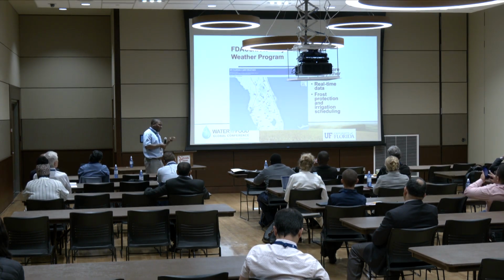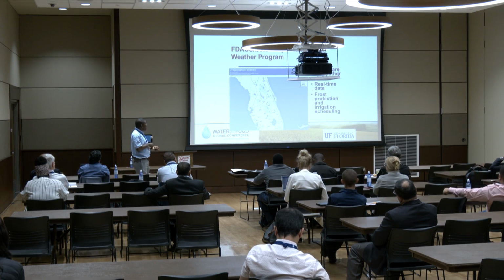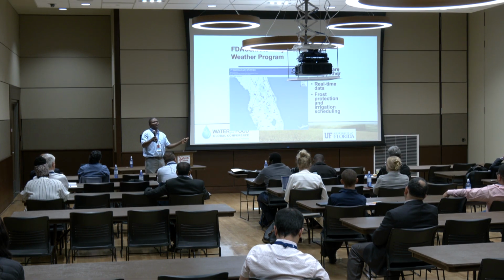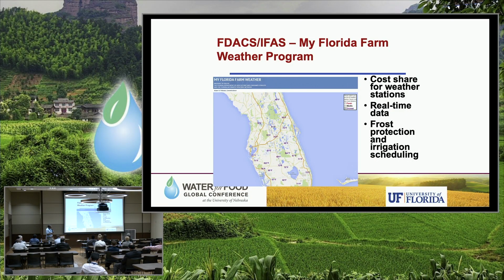Now, the other one that we have modified is based on the Florida Automated Weather Network. We use what we call the Florida Department of Agriculture and Consumer Services and the IFAS, Institute of Food and Agricultural Sciences, combined program for helping growers. Because some growers say, if you use your weather stations, that's so pricey, they're not easy to use. Can you give us weather stations that we can put in our farms? So we do have what we call cost share programs where farmers can use real-time data for frost protection and irrigation scheduling. In the months of December through March, you can get freezing temperatures. If I say 30 degrees is freezing here, everyone will say, oh, look at you, that's not even snowing at all. But in Florida, that's a big deal.